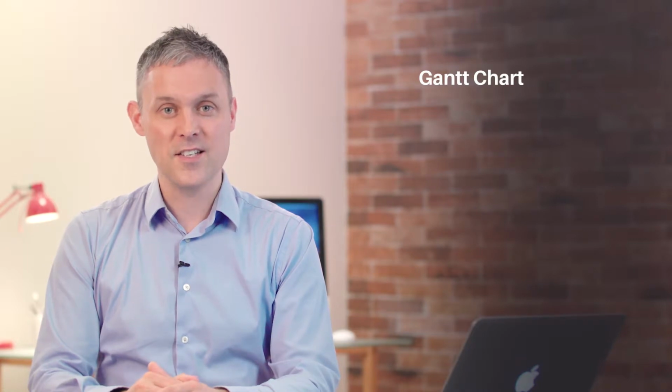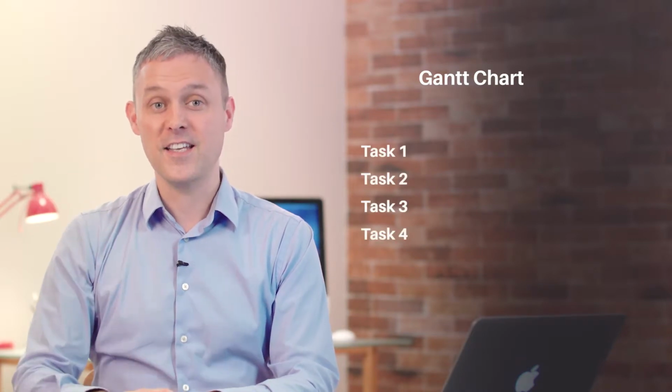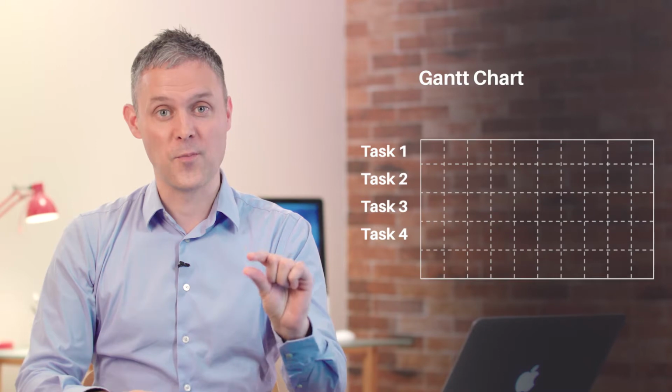During the planning phase of a project, we determine who will work on each task and how long it will take. Once we know this, we can map out what the schedule looks like for the entire project. A Gantt chart is a very common project management tool that gives us a visual representation of how a project will progress. Tasks are listed vertically on a Gantt chart, and each task is displayed on one row.